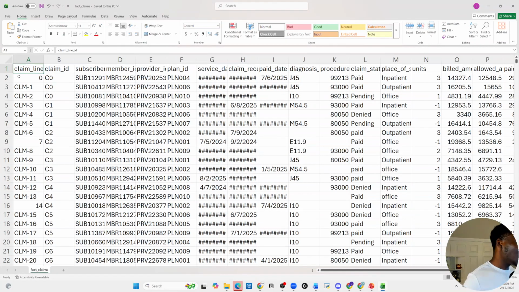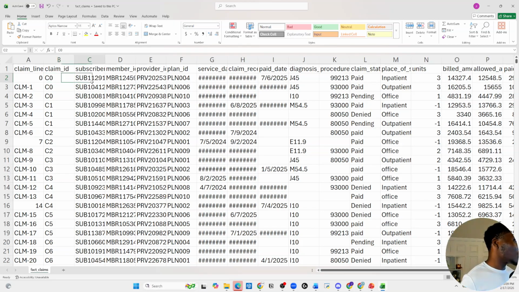Now, in this claim data, we have the claim line. That was what I was talking about. When you go visit the doctor, what happens is that you would have multiple things they would request for. They might say, okay, because they spoke to you, that's $100. Because they gave you the injection, that's $500. So instead of giving multiple claims, claim works as a hierarchy. Someone can say, okay, this claim number is 001, but we can also have A, B, C, D, not necessarily like that.